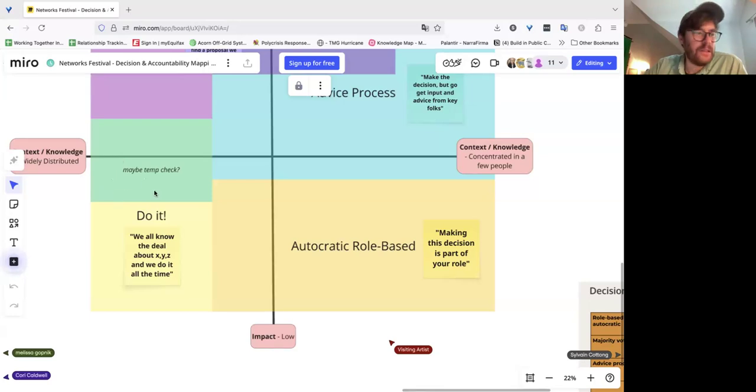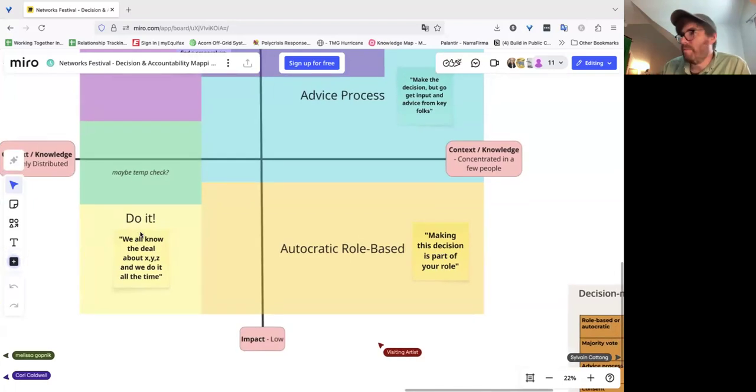This is where you have an idea, but you're not quite sure how it might land in the team or the organization. You want to just go and test it. And so you maybe have a Slack message before you begin forming a proposal or forming an initiative, or you check in with a few people when you're in a call with them about an idea you have, see how it lands. Does that make sense? What else would I need to consider in it? These sorts of things. So that's the temperature check, or at least how I've experienced it.